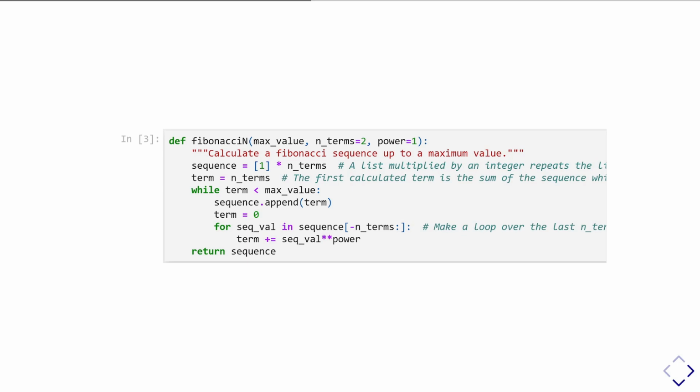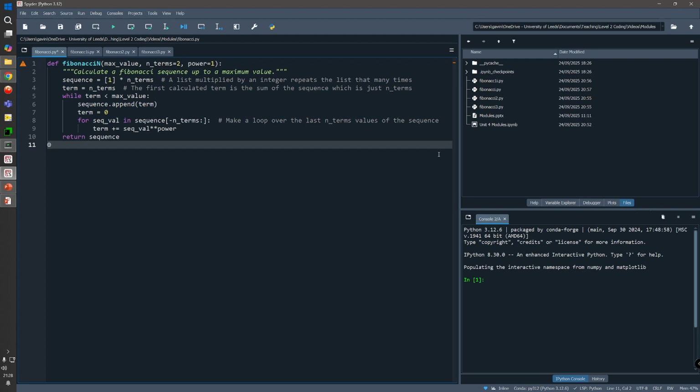Okay, so having created that file, if I go over to Spyder, here is my Spyder, and I've just created a file called Fibonacci.py, and it's got that function in it.